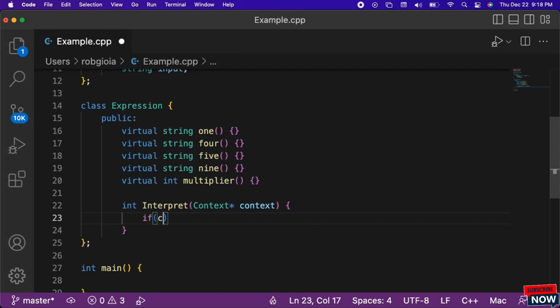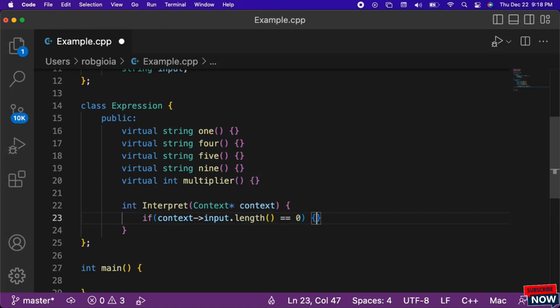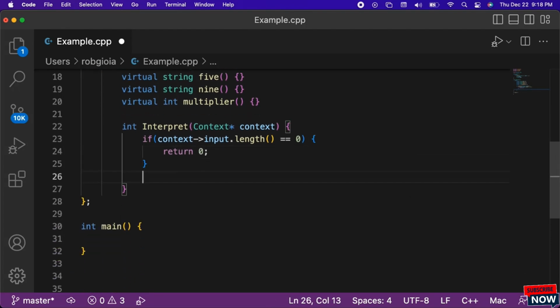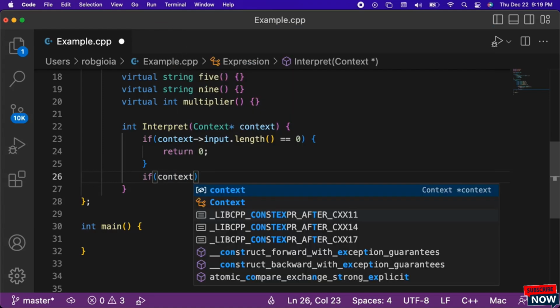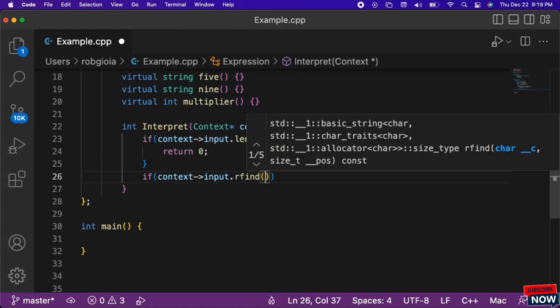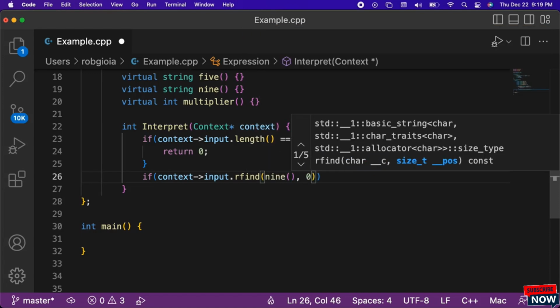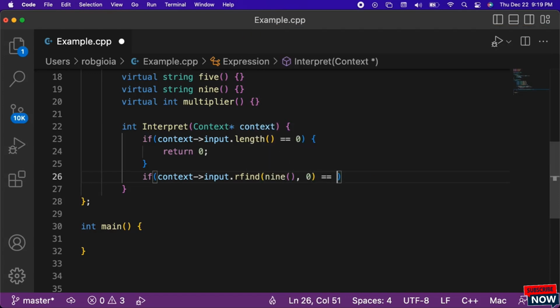Inside of this function, we will check if the length of the context's input, which is the Roman numeral string we are going to translate to a base 10 number, has a length of 0. If so, we will return 0. Then we will check if the context's input starts with a Roman numeral corresponding with a value of 9, which we can do by utilizing the rfind function and passing in a call to our 9 function as the first argument and 0 as the second argument, and checking if the output of that equals 0.